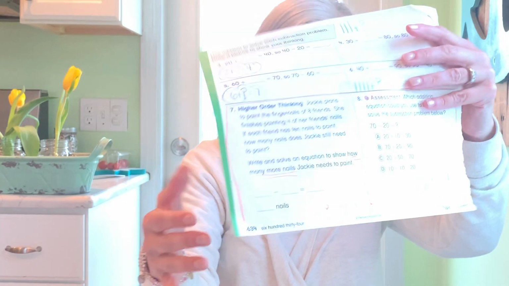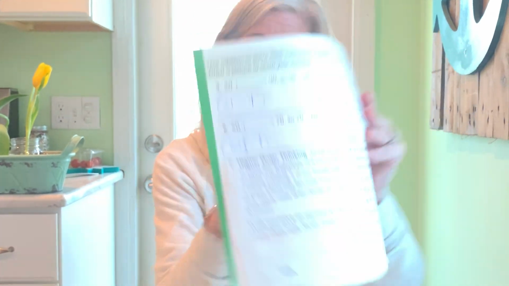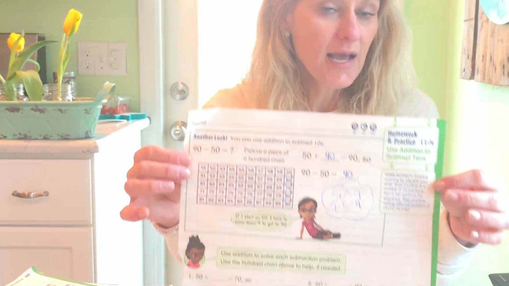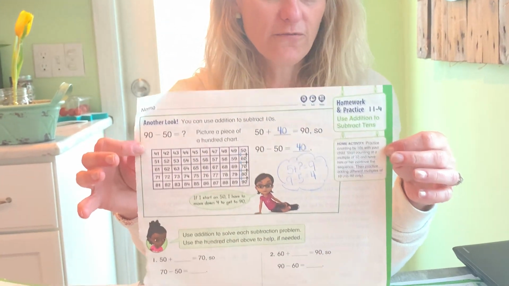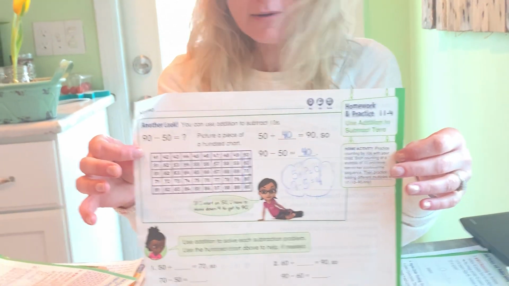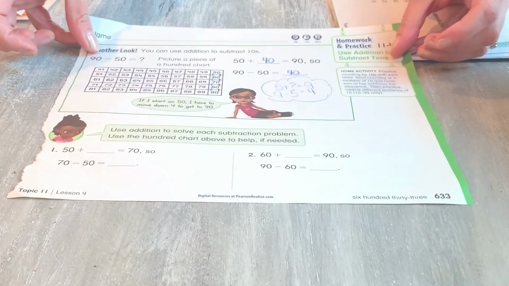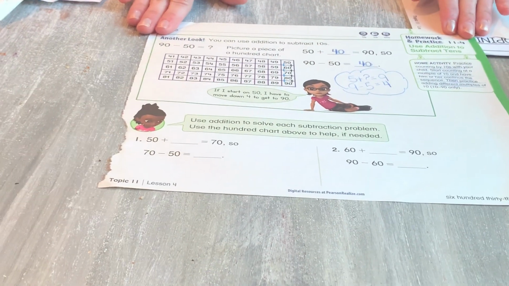But what you're going to need for today is you're going to need page 633. You're going to need page 634. This is our math lesson today. We're doing lesson 11.4. Okay, we skipped over 11.3 because it was open number line, and we're not going to worry about that. We're going to use some other strategies instead. All right, so once you get your papers and you come on back, let's do this together.